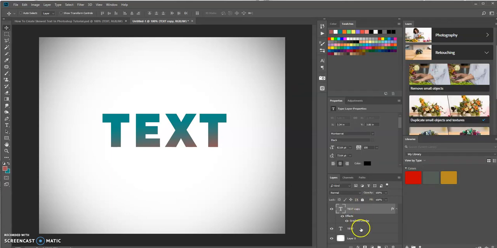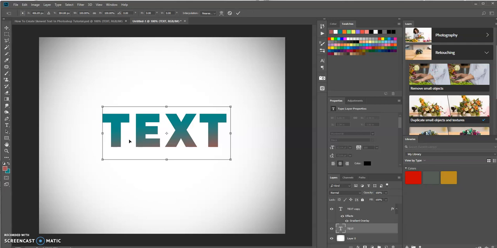Now let's select the original text layer, which sits right behind this top layer that you see here. We need to transform it, so let's press Control T on a PC.